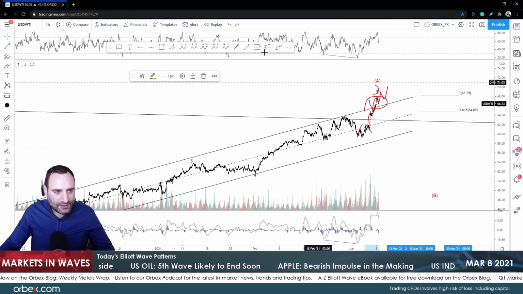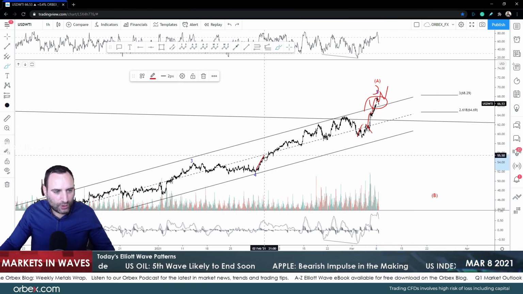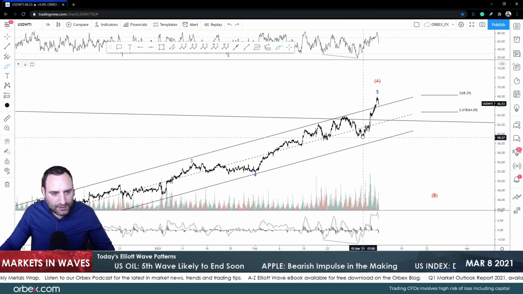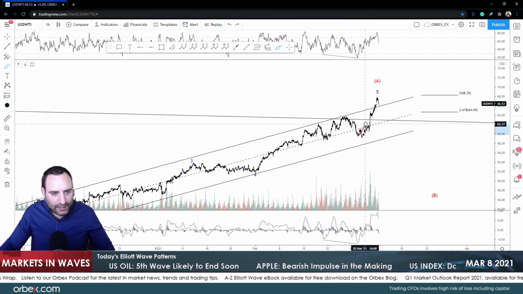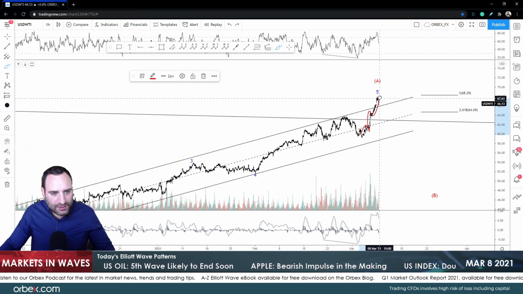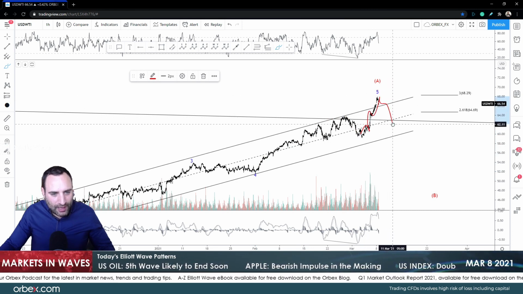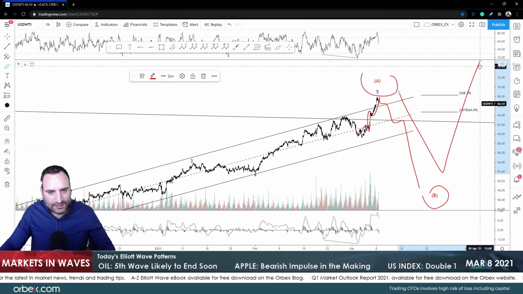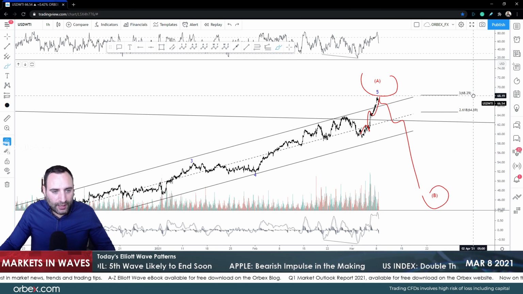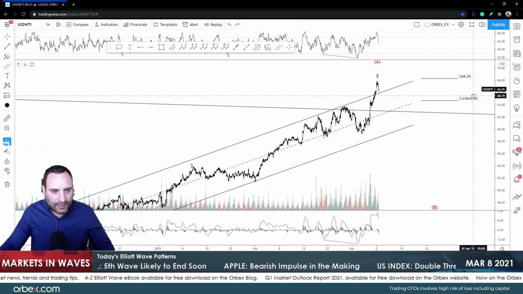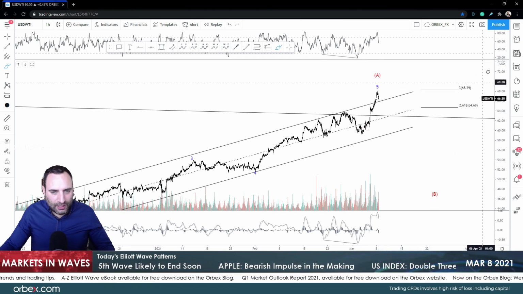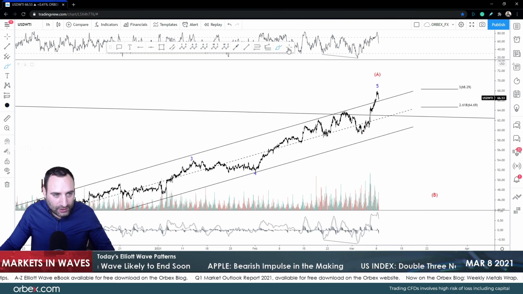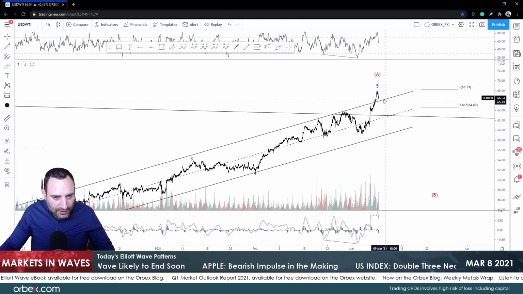The other scenario, however, is that, because we've got 1, 2, 3, 4, and 5 over here, this is wave 1, this is wave 2, this is 3, 4, and this is 5, which means that we're going to turn back lower and start correcting down in wave B, because in the medium term, I'm looking at this as an ABC correction. If that happens, we should be looking at fresh highs, obviously, after the correction, but this is the medium and long term. In the short term, I'll be honest, I do see another leg up.